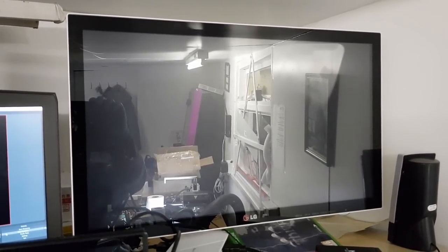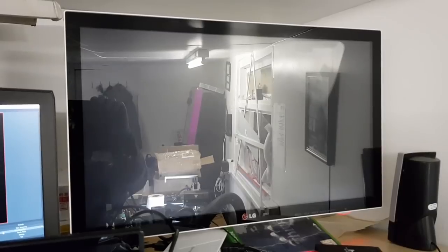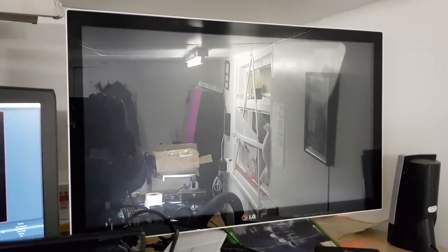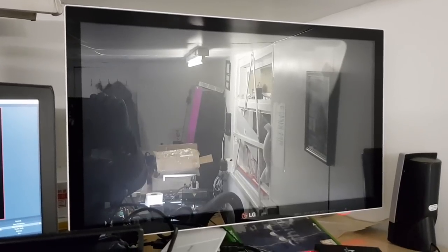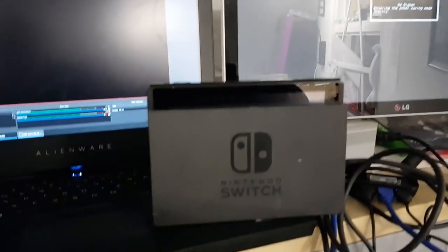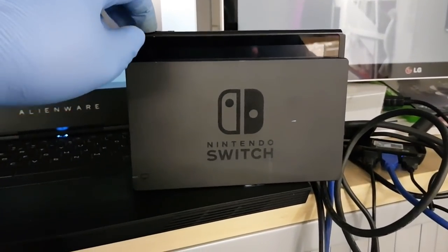Okay, so you can see we have sync down there at the bottom. Console battery's 12% is the message that's just flashed up. Okay, so the power is off at the moment, so let's just try and turn it on.